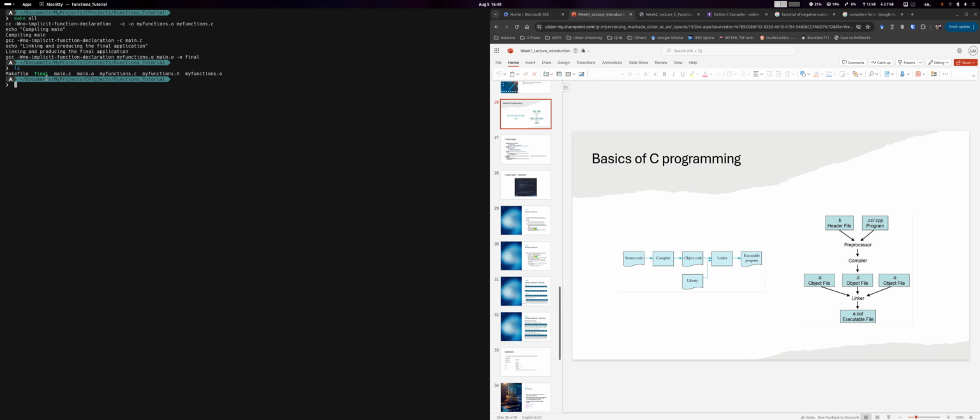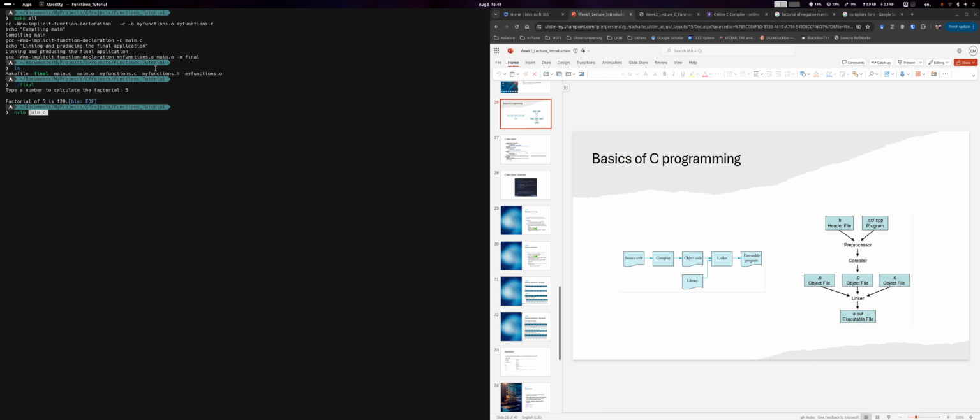So in Linux, to execute something, I just put dot slash the name of the file, and then type a number to calculate the factorial. 5, factorial of 5 is 120. Forget about this, this is just something from my terminal here.